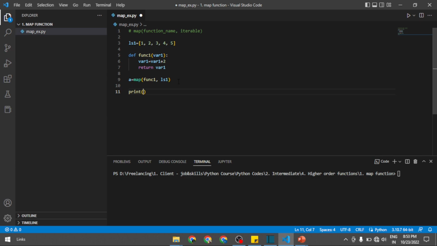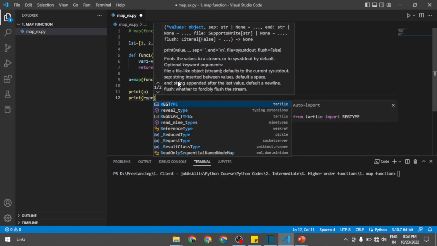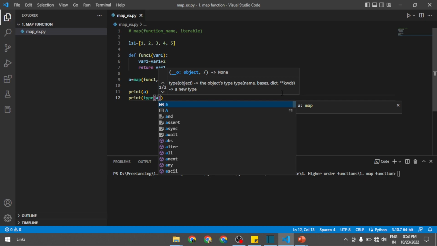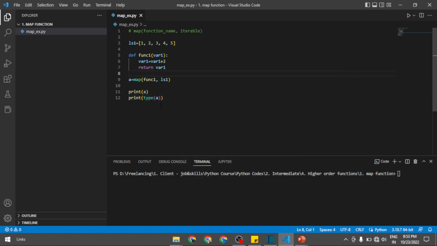Now I will try to print the result a, then I will print its type as well. So the output will be in terms of map object, and then the class type will be map. So in order to access its map elements, we need to use for loop.